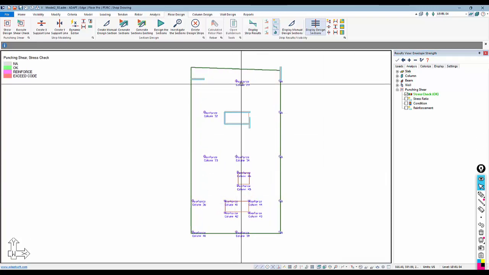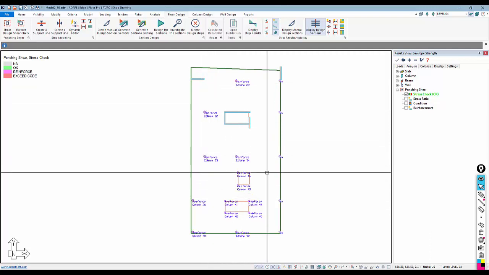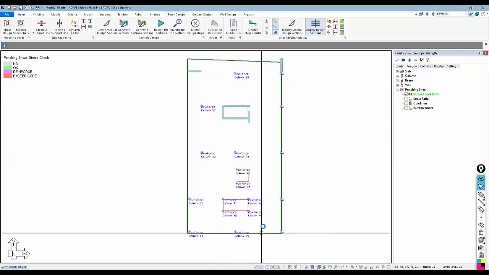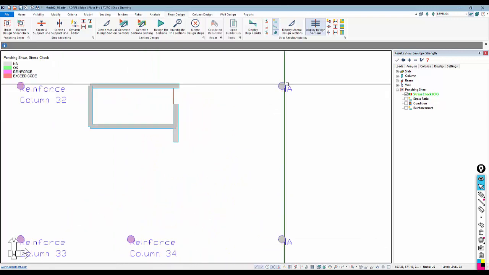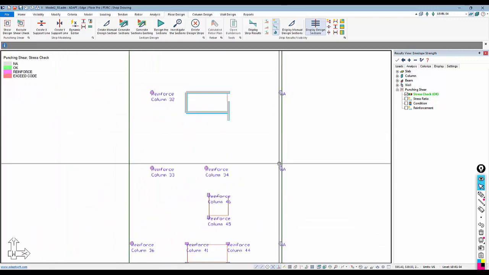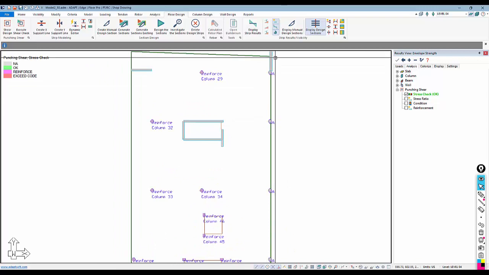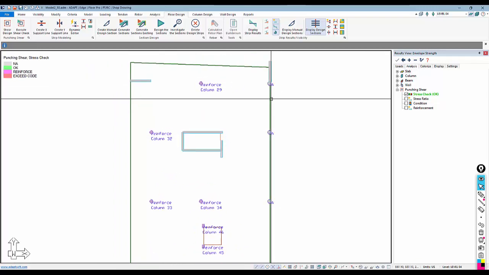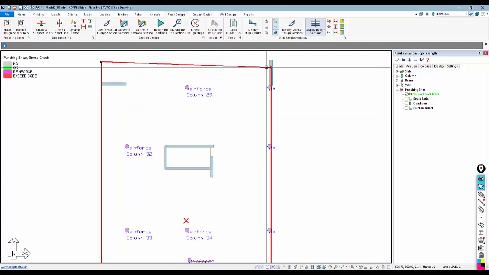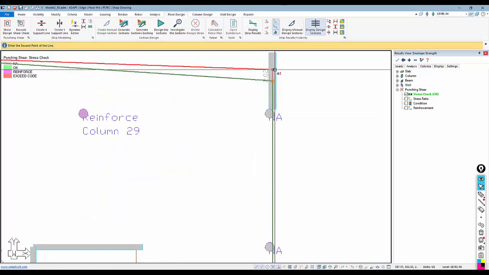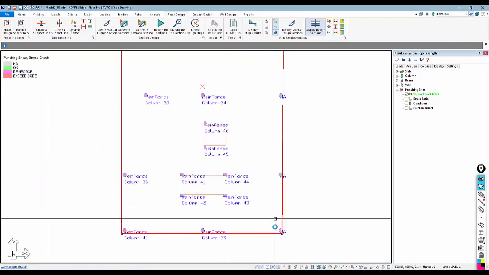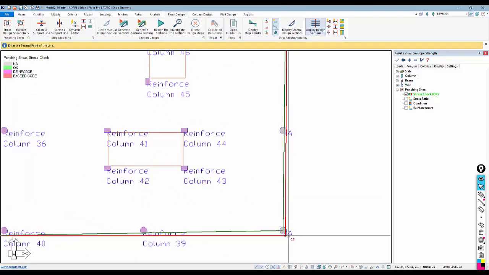results. So you can see there's several columns here that have been checked for punching. There's a few here that actually say not applicable, and the reason for that may be that this slab needs to actually stretch out slightly in order to have those columns checked. So if I actually take this slab, I'm just going to move it out just a bit. That'll actually grow the area for the tendons on that side, but we'll ignore that for now.